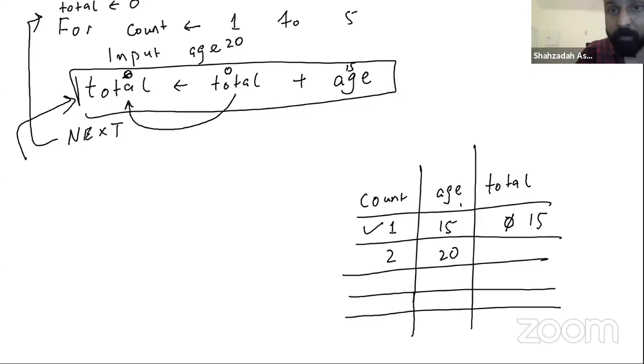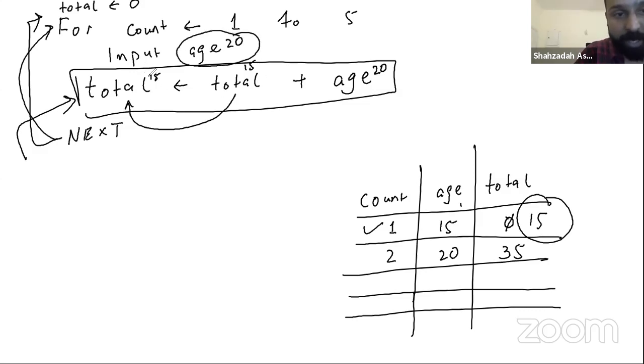और राइट नाउ जो प्रीवियस वैल्यू स्टोर्ड है टोटल के अंदर, दैट इज नॉट 0, दैट इज 15. We can see that the previous value of total is 15. 15 प्लस 20, this will become 35. So I guess you guys have an idea कि जब ये next 5 दफा चलेगा तो जितनी 5 स्टूडेंट्स की एज इनपुट की जाएगी, एट द लास्ट इस लूप से एग्जिट होते वक्त उस टोटल के अंदर सारी की सारी एजेस एड अप हो चुकी होंगी.